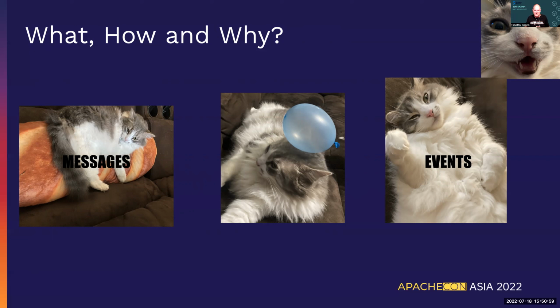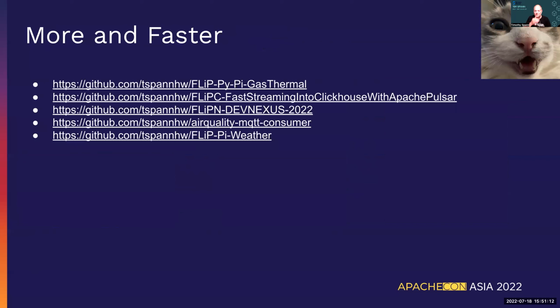Once you have it in Pulsar, it's very easy to do those next steps of put it in a table, make it available real time, you know, write an app in Spark, write an app in Flink, get that data in, get it out, do what you need to do. Links to lots of other examples out there, whether you're working with things like ClickHouse or MQTT, lots of different example codes out there.